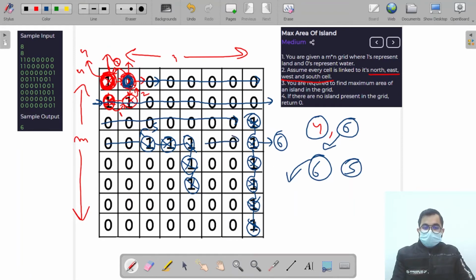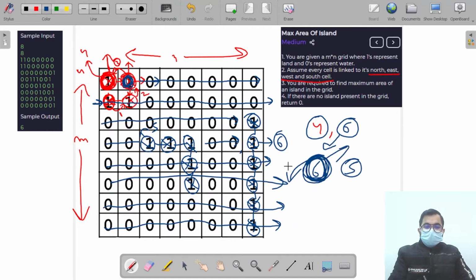Again same thing, move all over the grid. I'm moving all over the grid because there is either water present or visited land is present, so I will just move forward. So that's it. I have completed traveling all over the grid, and the max area of island that I have encountered is 6, so I will just return 6. That's the approach of this program. If you want to try it yourself, pause this video and do it.